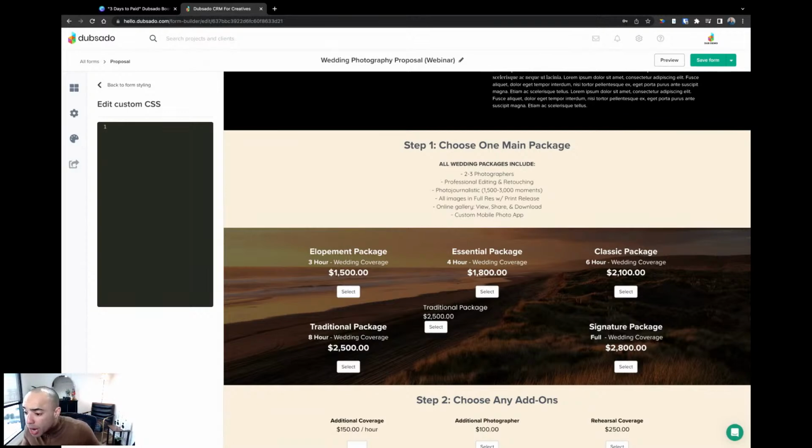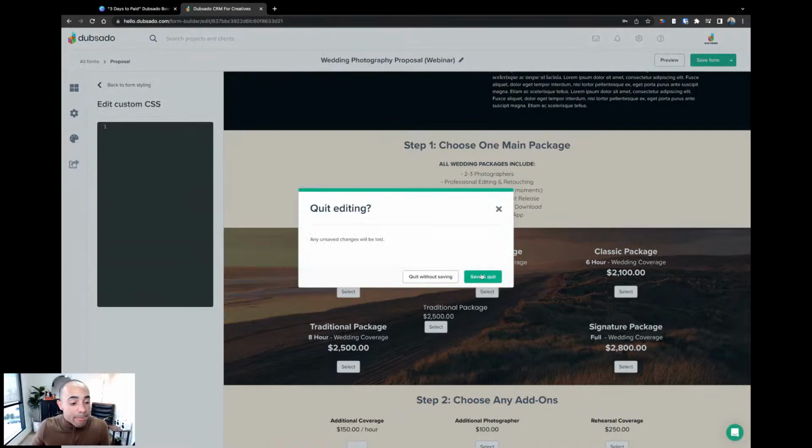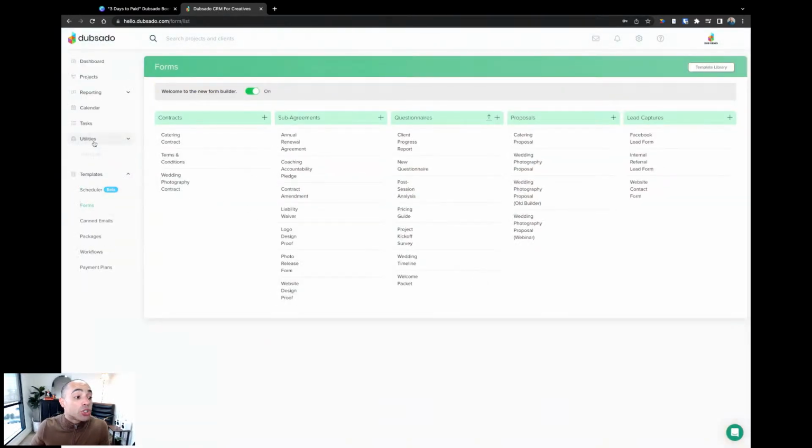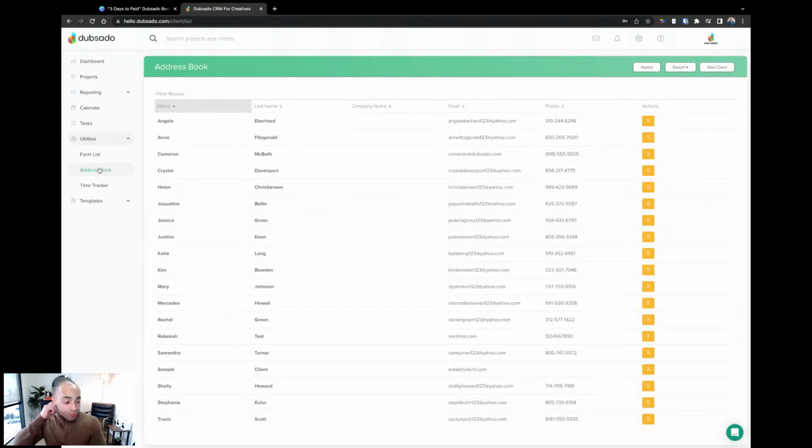Next question. Can sub-agreements be used with vendors and subcontractors where the client maybe doesn't have to access it or have visibility to it? Yes. Let me actually show you here. I'm going to jump over to the address book. Right now in Dubsado, we don't specifically have a way to make a project for a subcontractor or identify who a subcontractor is just yet, or vendors. That's going to be something that comes in the future.